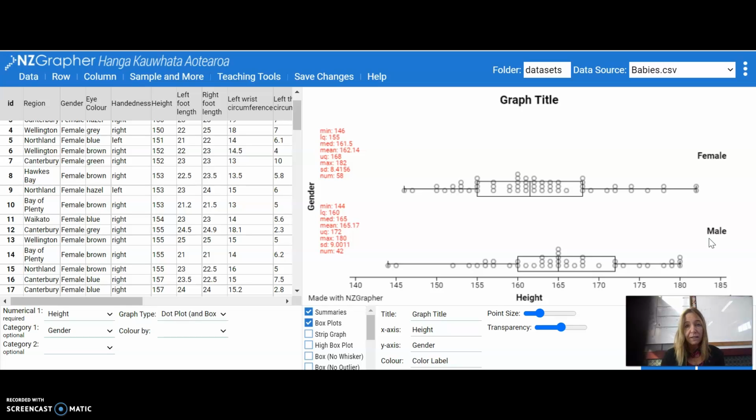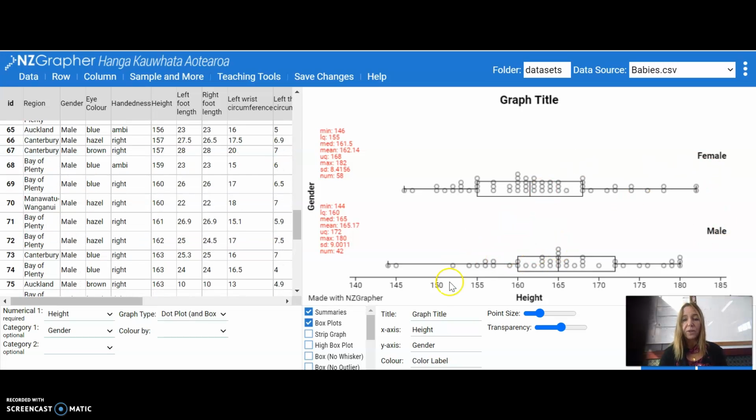It's still representative, so long as both of them are over 30, it's all good. So the number of people isn't going to make a difference to what you're looking at, just because there's not exactly 30 in each. Okay, so don't fall into that trap. That doesn't make a difference.